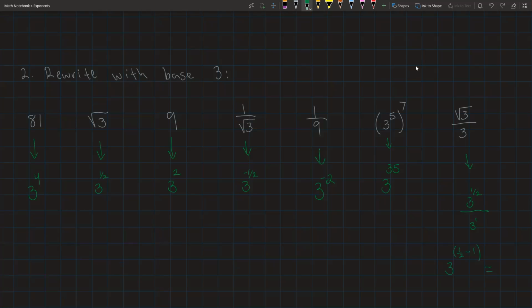Maybe I should write it here on the left side since I'm running out of space. On the right, this is the same as 3 to the 1/2 minus 2 over 2, which is negative 1/2, so be very careful. And it turns out that this is the same as one of the expressions we've seen before. Look, 3 to the negative 1/2 is right here. It's the same as this. So this expression right here is the same as this one right here, apparently. Check that out. That's pretty cool, huh?